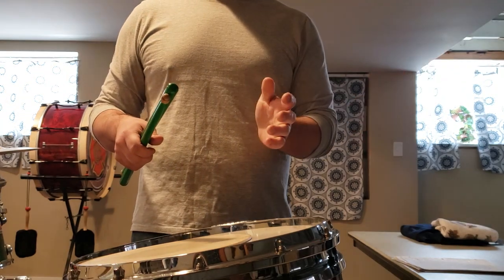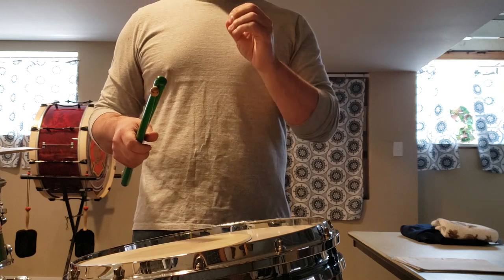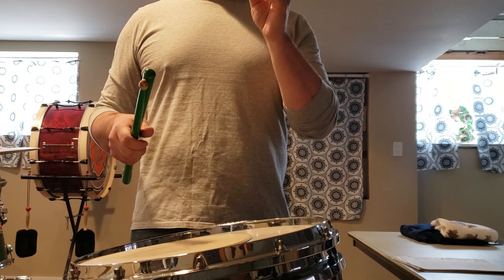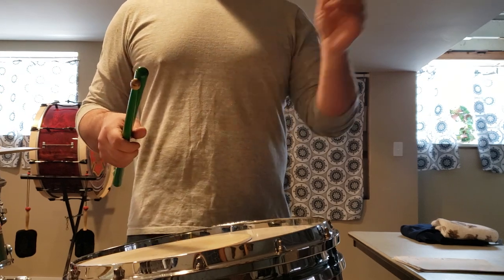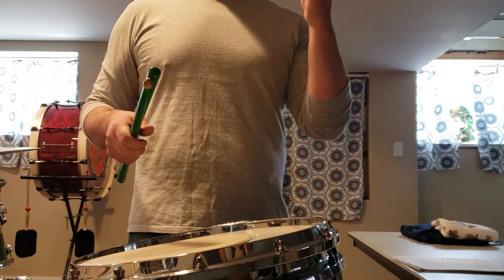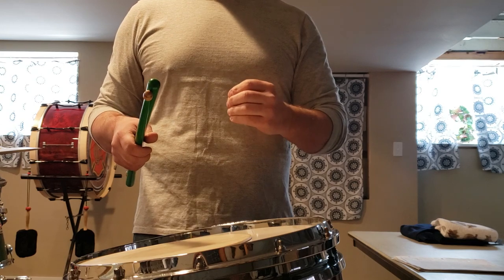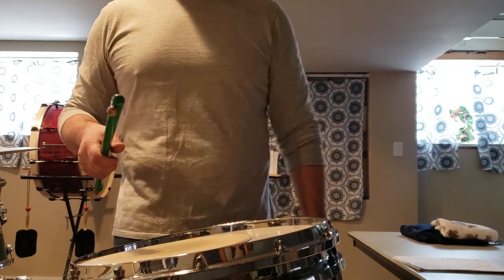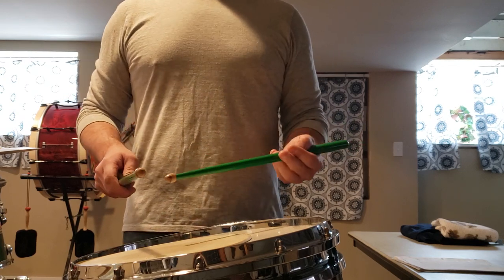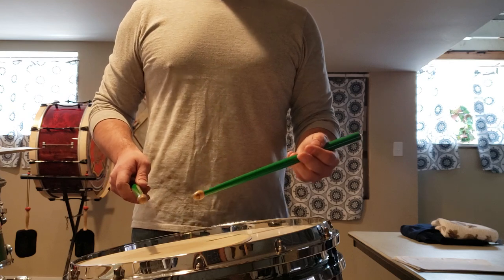They'll play through the whole first part. When the snare drummer plays the roll, that's when the other pipers drone in, and then the whole band will play the first part again. Okay, then we're gonna go to the second part, and then we're gonna finish back on the first part. Okay, so here we go. Band, slow march.